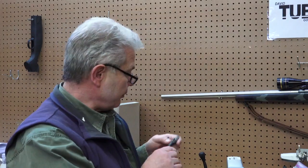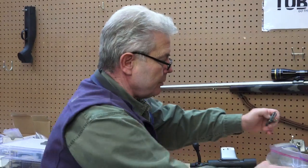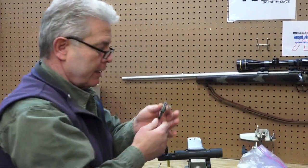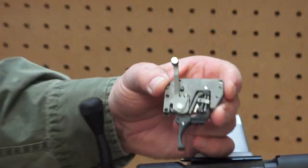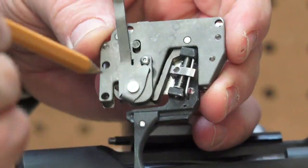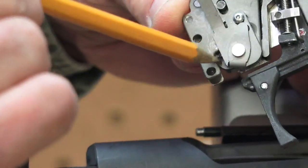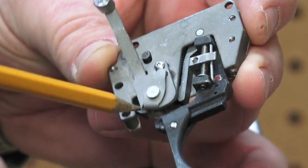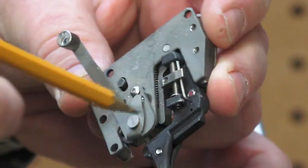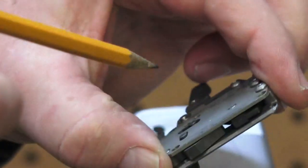The very first one we're going to do is the frozen — or water that's been frozen — test. I've had these two triggers on ice. Here's a T7T; we'll use it first. If you get in here and look very closely, it sat all night — there's ice in here, I can't push my pencil through. There's ice in the sear section of this trigger, there's ice in these two holes, there's a little ice on top, and it's cold.